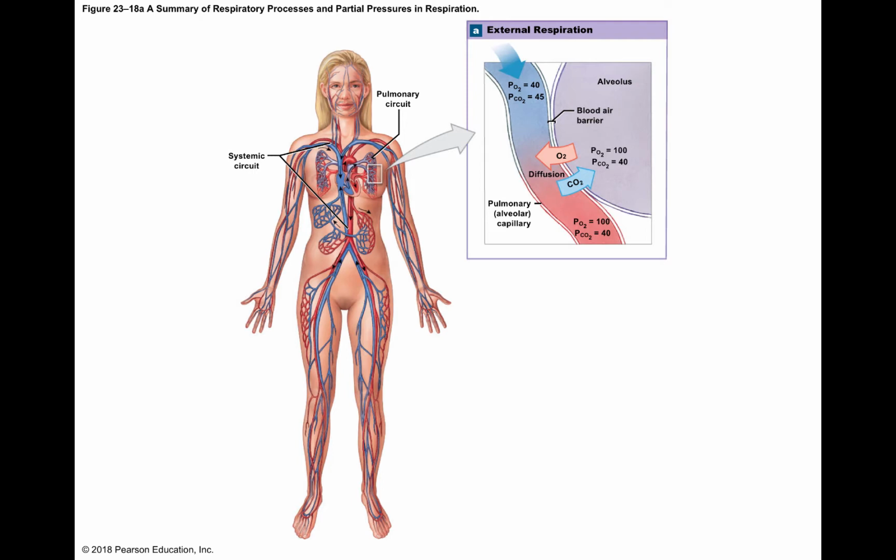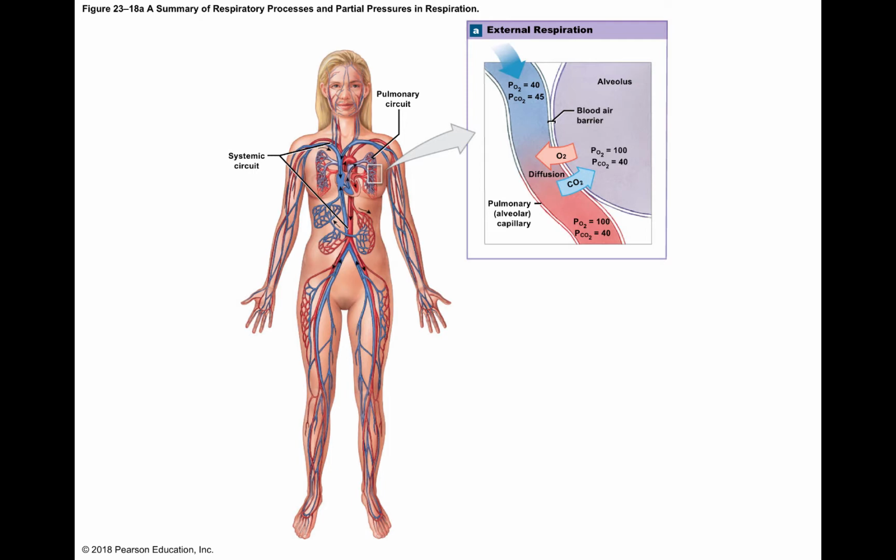The tissues have a pCO2 of 45, the blood has a pCO2 of 40, carbon dioxide's going to move where? Into the blood, so we're moving CO2 into the blood. That's going to increase the pCO2, and it can only increase as high as what the tissues is, so it's going to increase it to 45. That blood gets back to the lungs, and we're going to breathe it out. Now it's low. We're going to go back to the tissues, we're going to pick some up. Now it's high. Go back to the lungs, breathe it out, now it's low. And we just keep going over and over, right?